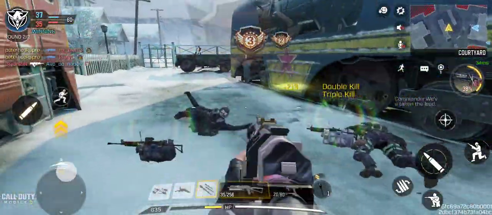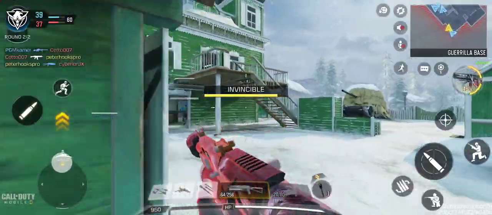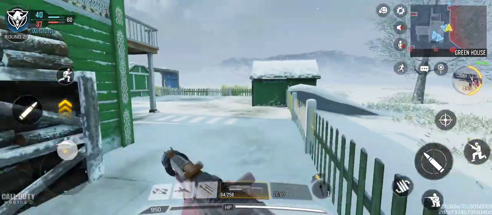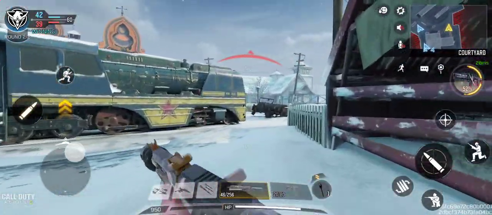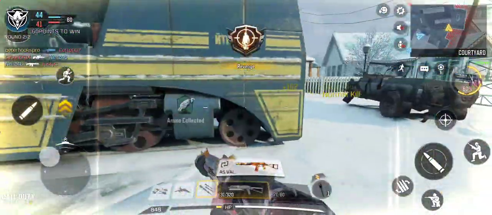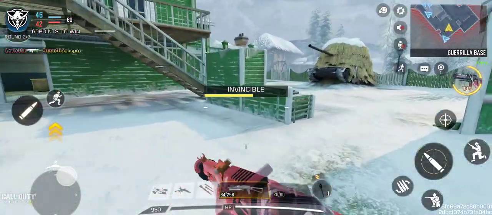Hello? You stop that. I've got no words. Ian got a kill. He's got two kills now without doing that. I've got no words. All I was trying to do is get rid of that sniper.